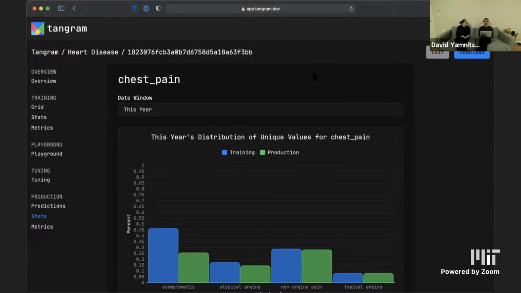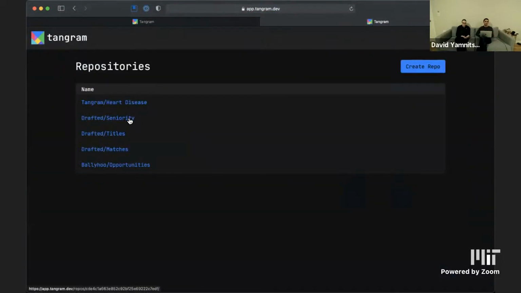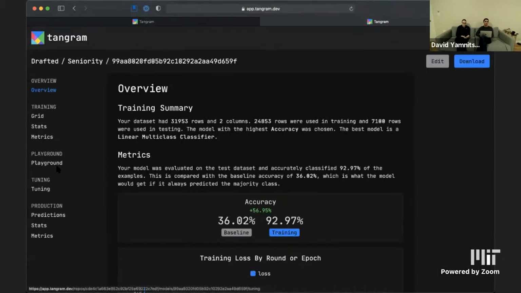Sure. In general, Tangram is designed to cater well to smaller companies that don't have large data science and machine learning teams. So at one company that's been our design partner since the beginning of the year, they want to help match job candidates with job openings. And so they have a number of models that all come together as part of that process. I can actually show you one of them uploaded to our app here, and we can play around with it.